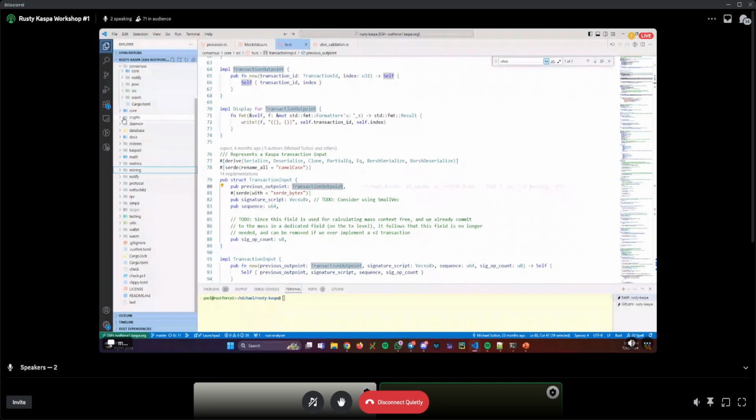And crypto is everything crypto related, mostly written by Elichai a year and a half ago at the beginning of the Rust rewrite effort. He's an applied cryptographer, so he's a good source of authority in this. So that's everything related to hashes and MuHash, which is related to the UTXO commitment I mentioned, which has unique properties of a hash function, which allows it to be easily updated by new items and removed items.